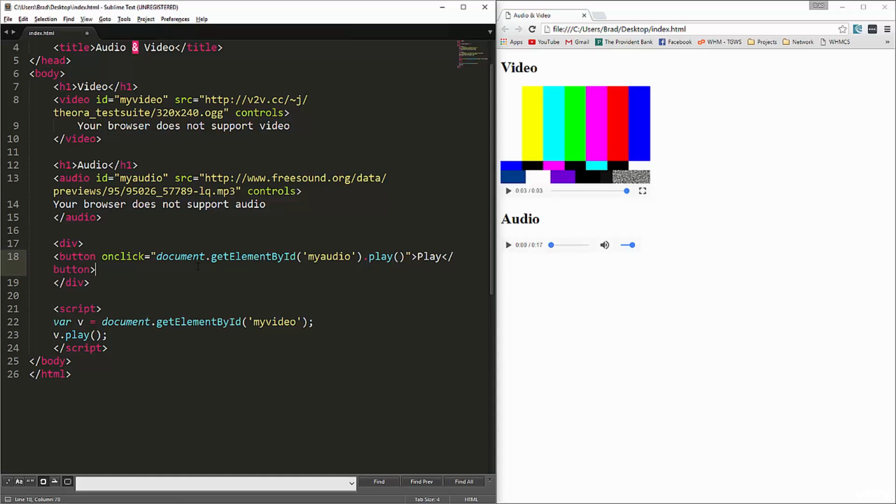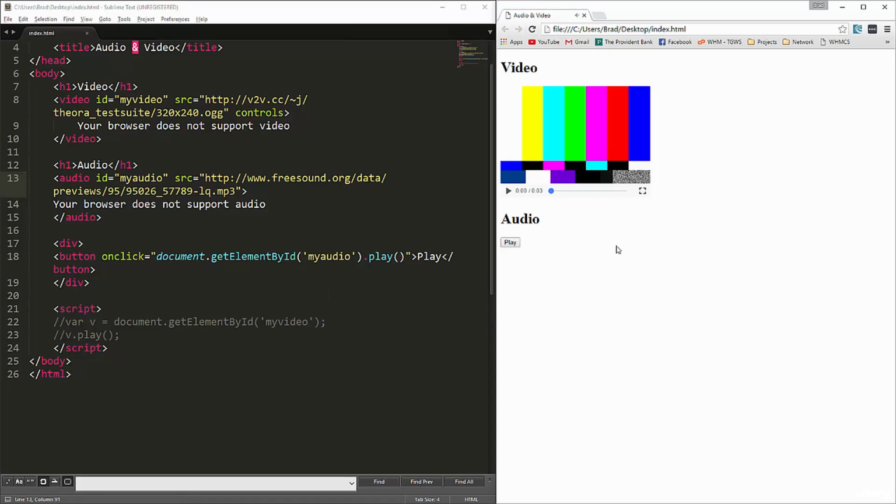Now we have this button. We're doing inline JavaScript here, but of course you could set it to call a function when it's clicked. Let me comment this out so the video doesn't play. Now if I click this play button, you can see that it starts to play. So we could do without these controls altogether, and that should still play it.